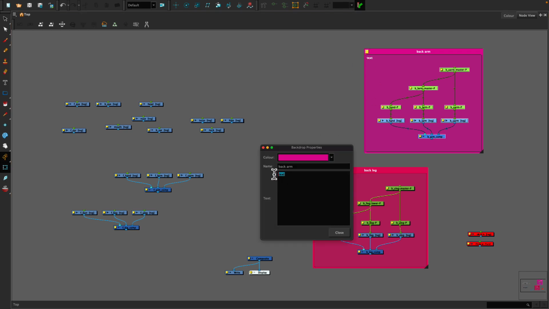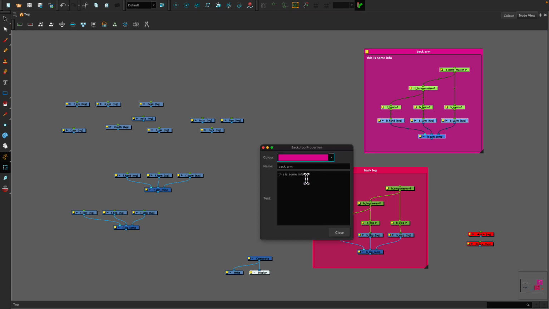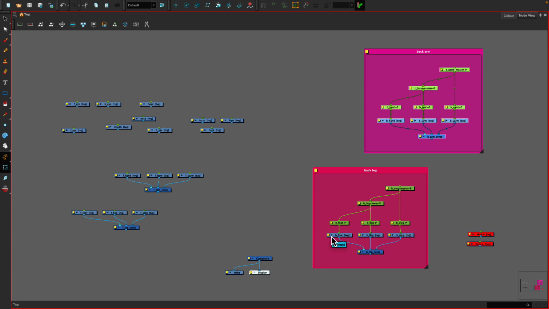Now, if I put some text here, this is some info. So if I need to put some info about this backdrop and I can close it, we can see how we can add that and it puts extra information in there. So if we want to do that, we certainly can, or we can get rid of it.